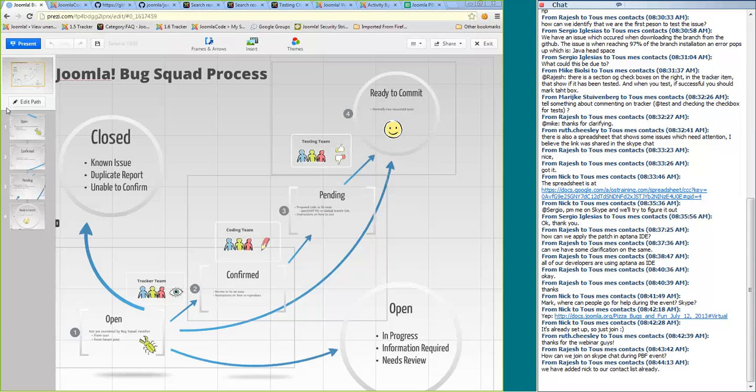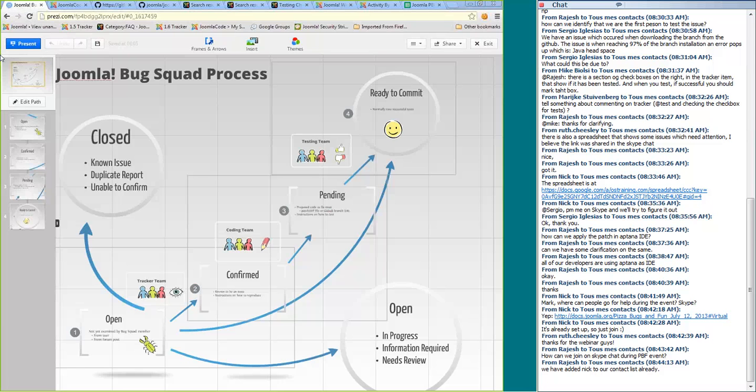Go ahead, Mark. Yeah, so Mike was asking whether this is specifically targeted to the CMS, the bug squash. It's for everything. So if you wanted to test the platform, which is basically the new framework that we have now, and it's not live yet, we're in basically alpha testing at the moment. You're more than welcome to. It's basically anything that you want to work on Joomla, primarily the code, but you can work on documentation and other things that can help Joomla along the way or help you help Joomla.